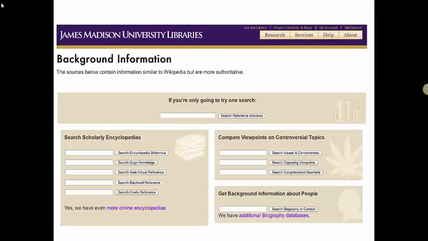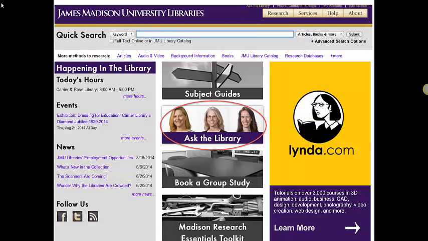We don't need you to decipher what kind of source you need, but you should certainly ask a librarian for assistance. But when you're new to a topic, consider a big source to get you going. JMU Libraries offers many subject encyclopedias, both in print and electronic editions, to get you going. Consult the background information page on the library's website to get started, or ask for help either in person or by clicking the Ask a Librarian button.